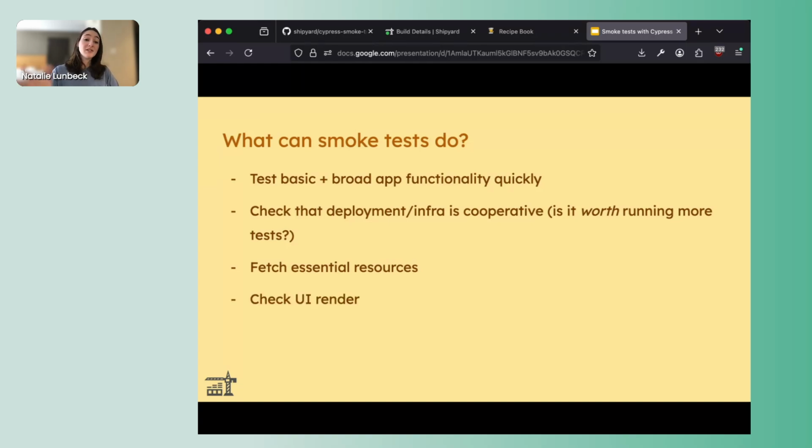We also, particularly in this workshop, want to make sure that the UI render is working well. And of course, this could indicate a few different things. This could mean maybe our front end service is struggling and suffering. We can hopefully narrow it down to that. Or maybe something didn't deploy correctly. Or maybe it's just a broken build or broken front end code that was somehow changed and edited.